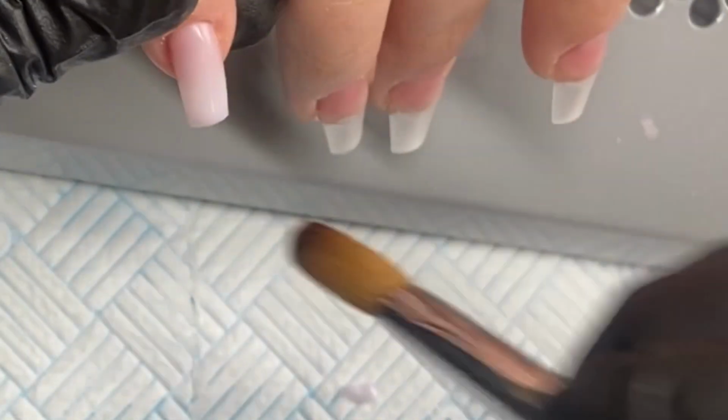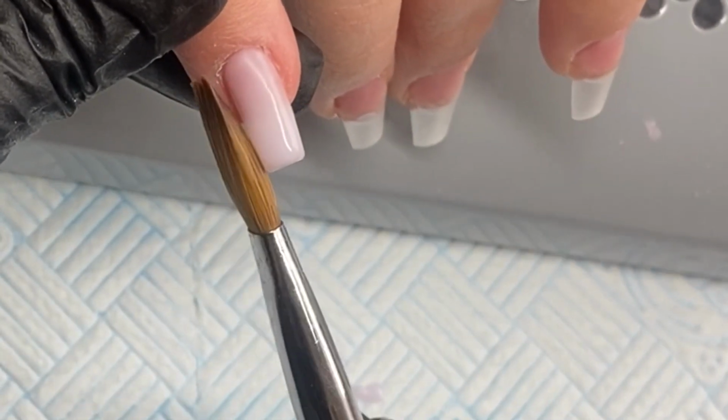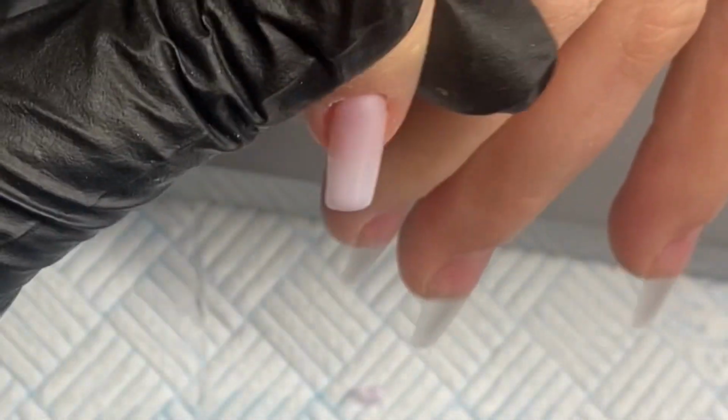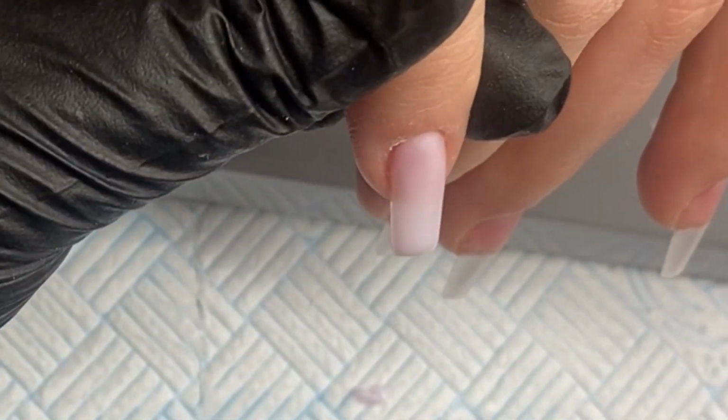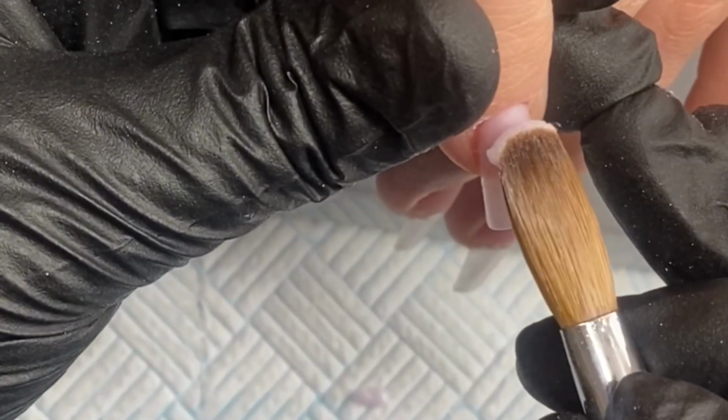So this is a custom mix. We mixed a white and a pink and clear, and we came up with this lovely colour. I'm literally going to put this on all of her nails, so there's not much else I can talk about. So I'll leave you to watch this.